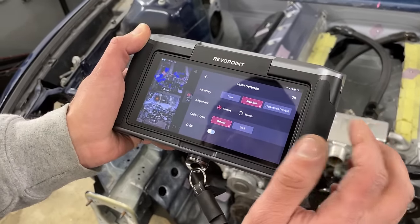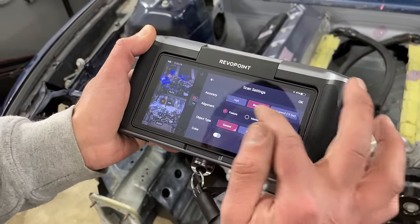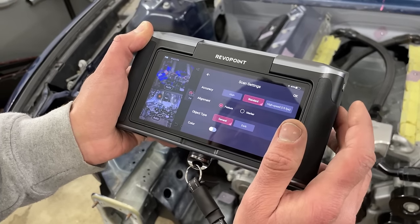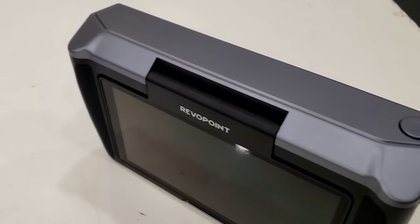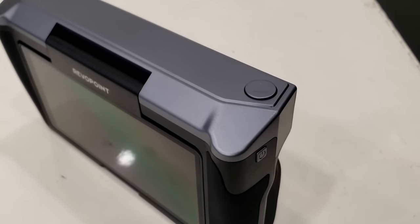You can choose the accuracy of the scan, the alignment method, and for dark objects, there's even an option to help with that. To start scanning, you can click directly on the touchscreen or press the button on the top, just like taking a picture on a camera.